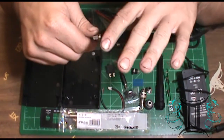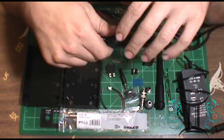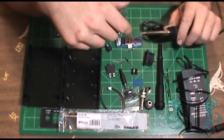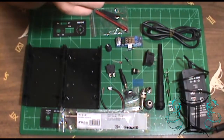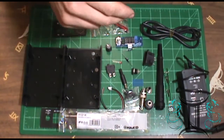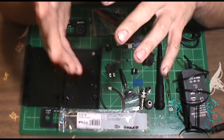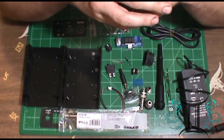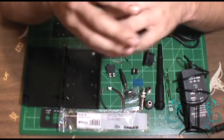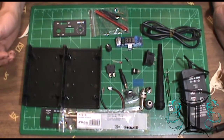Now, it's commonly referred to as a soldering rework station because it has 4 basic features that can be used. One is a soldering iron. Second, it's a hot air station. Third, it is a variable 15 volt 1 amp power supply, and it's also a 15 volt 1 amp voltmeter. And I bought it for about 60 bucks, and it's worked very good.